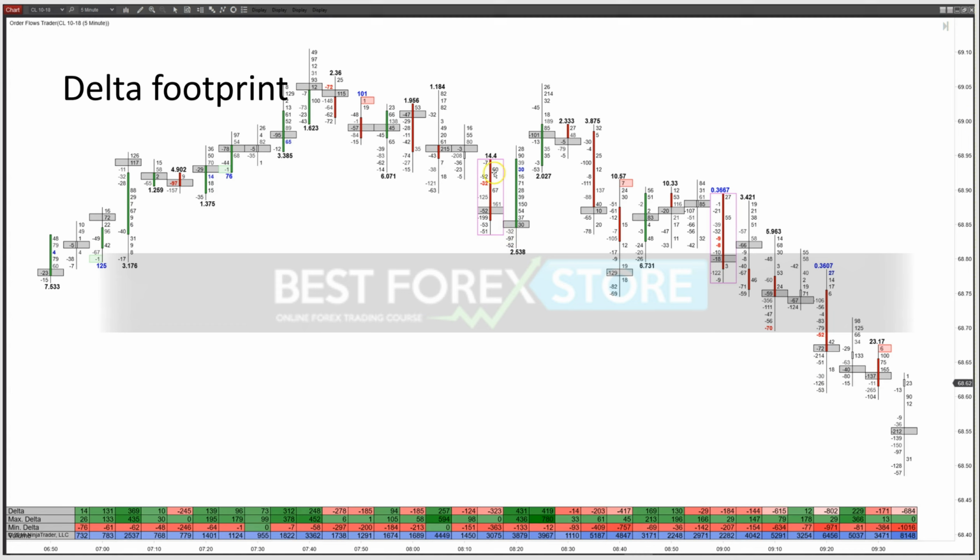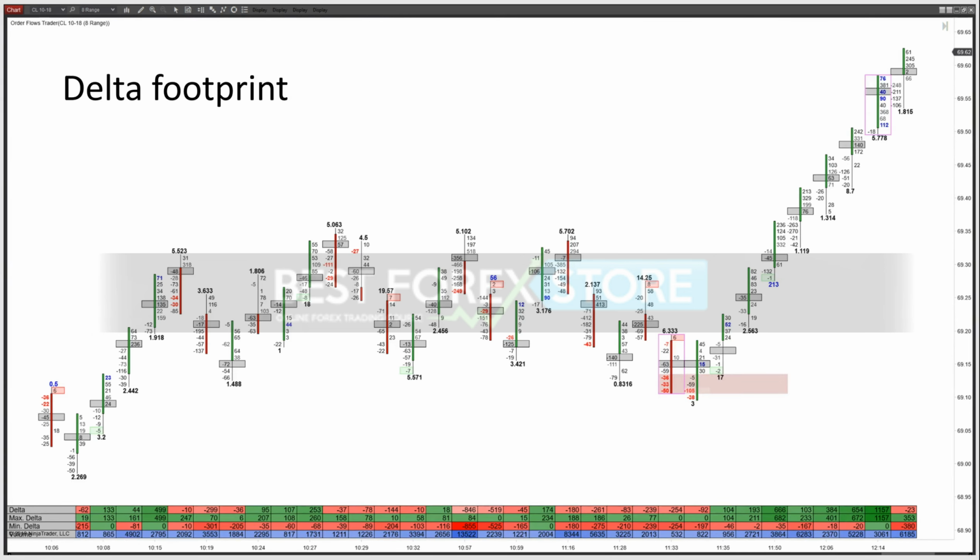Just like here, you sold off, and then buying came right back, and this is what you'd normally expect in bars. In green candles, you'd expect aggressive buying on the way up, and on red bars you'd expect aggressive selling on the way down. And so you can see how it is. Mixed markets tend to get mixed bars.